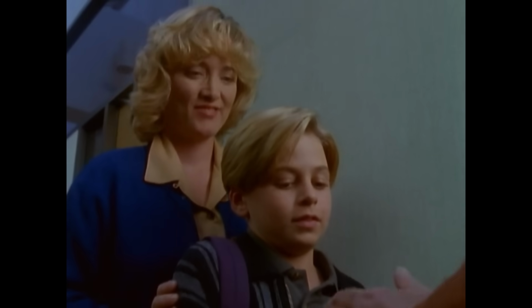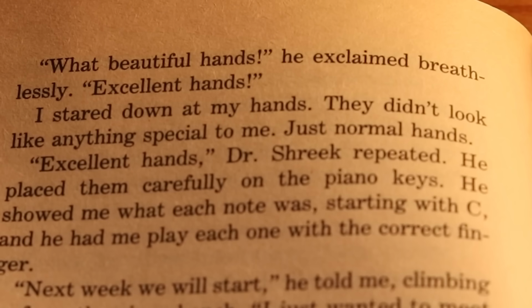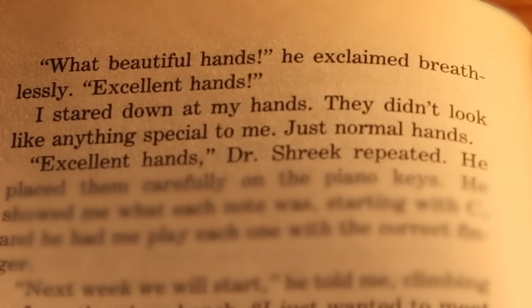First he makes a Dr. Shriek, then just 3 years later he makes a Dr. Eek. Come on, Mr. Stein. I know you got more names than that rolling around up there. Dr. Shriek is an eccentric old man, but seems mostly harmless enough, with one notable exception. He's obsessed with Jerry's hands. Dr. Shriek constantly makes comments about Jerry's, quote, excellent hands.